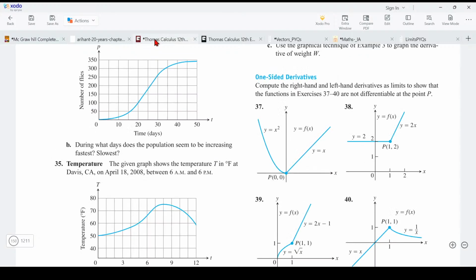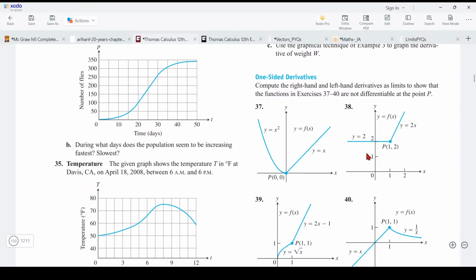Now, you remember differentiability, right? Is this differentiable here? No, because the function is not smooth. When you approach from the left side, the slope is different than when you approach from the right side. On the left side, if you differentiate this, it is 2x. So this slope is different than that slope. Now this one is not differentiable here.